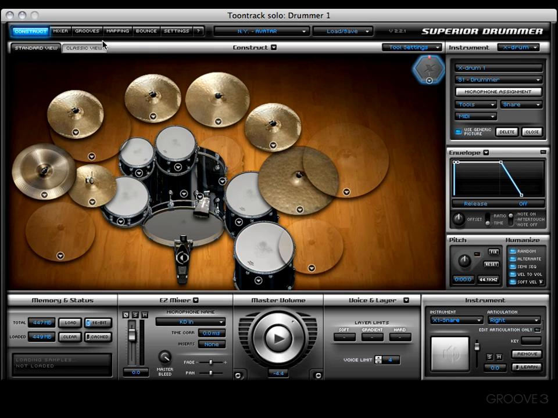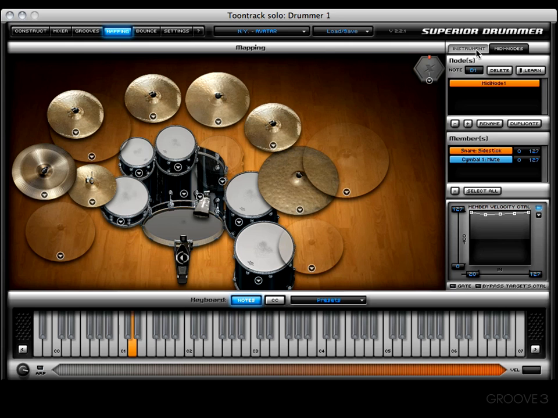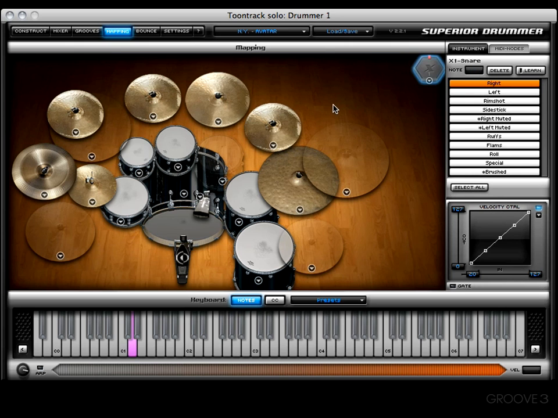All right, so now I'm going to get back into my mapping window. And you see here, we're in the instrument tab now. That's the MIDI node tab. Here's the instrument tab. If your X drum is not already selected, go ahead and select it by right-clicking or control-clicking, okay? And right here, you will see all of the articulations that pertain to that X drum. We can preview them by left-clicking. All right, sounds like a winner. Let's see here. I think we're just going to stick with the right articulation.